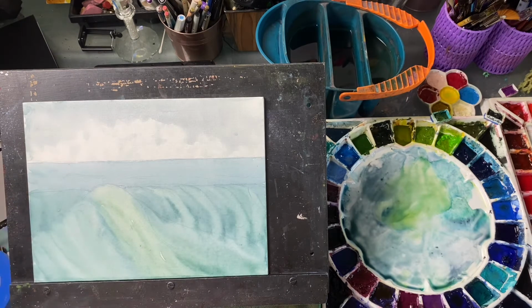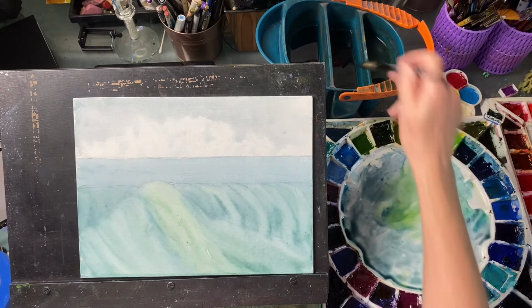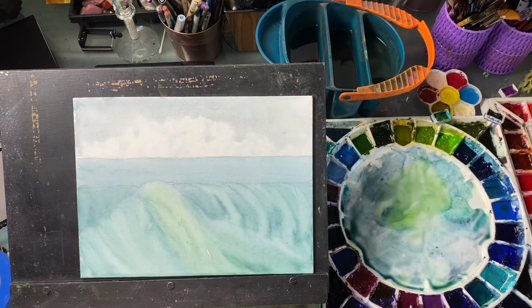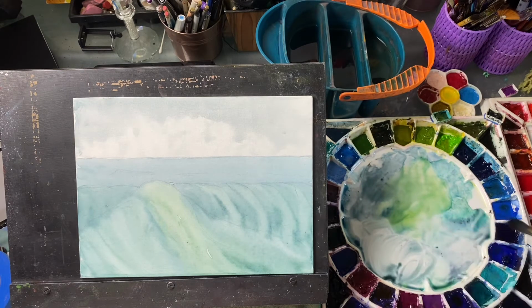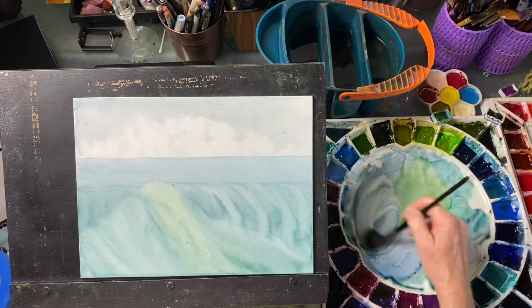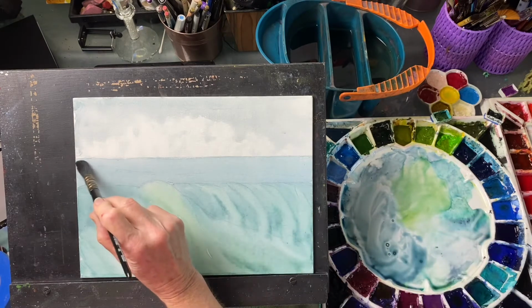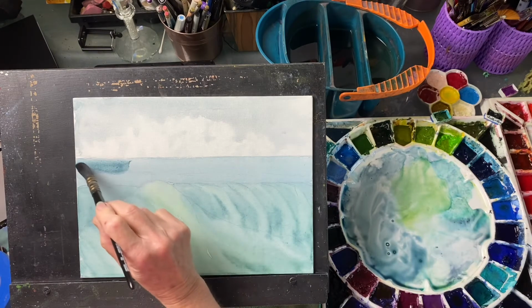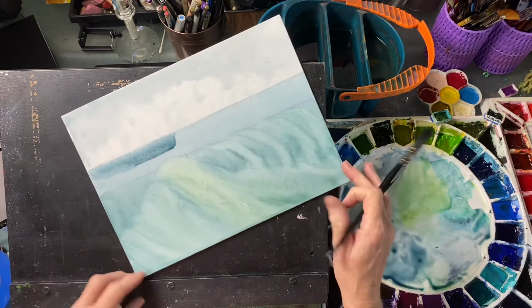And we fade it out here again. But understand that if this weren't a demo for beginners, I would push these colors much more darker. But because this is beginners, I like for it to be a gentle. That's some more ultramarine blue. Let's make that a little bit bluer. I like it to be a gentle transition for you guys. Let's try doing that dry brush across there.